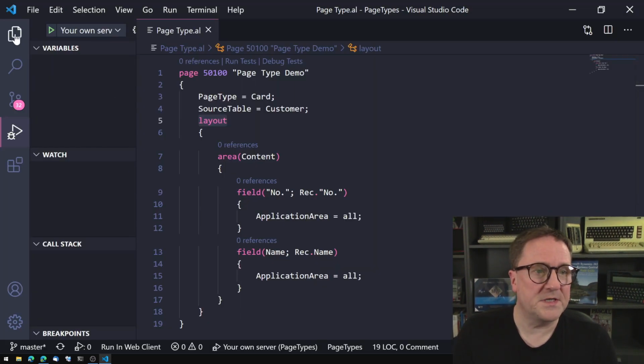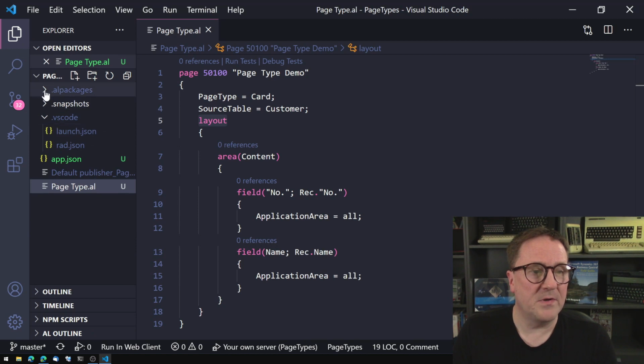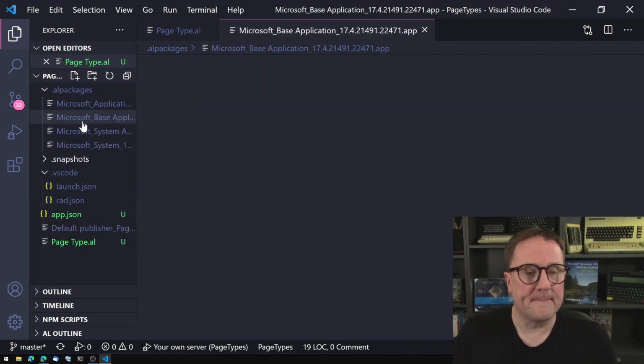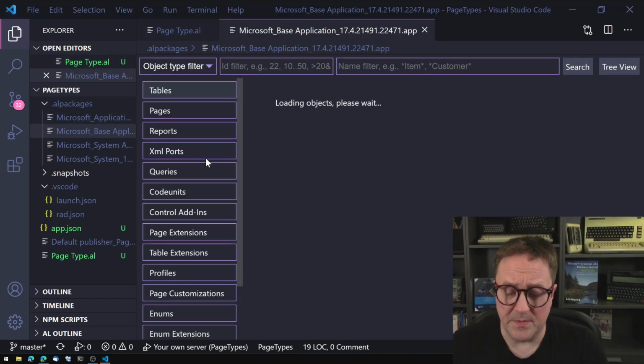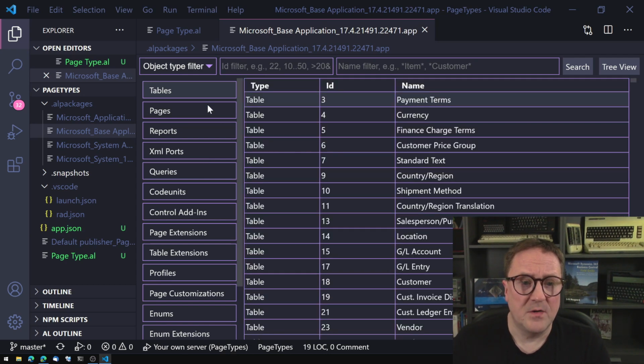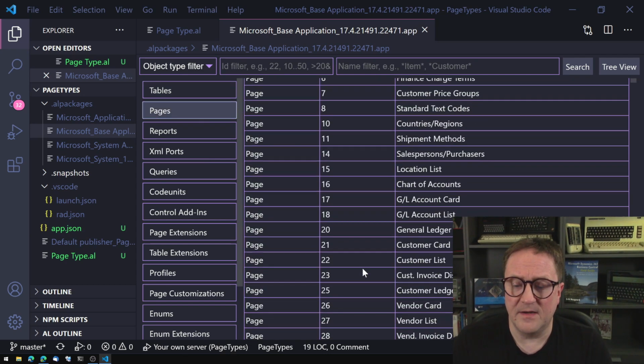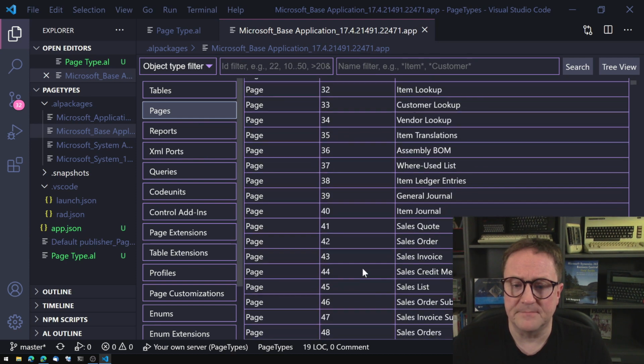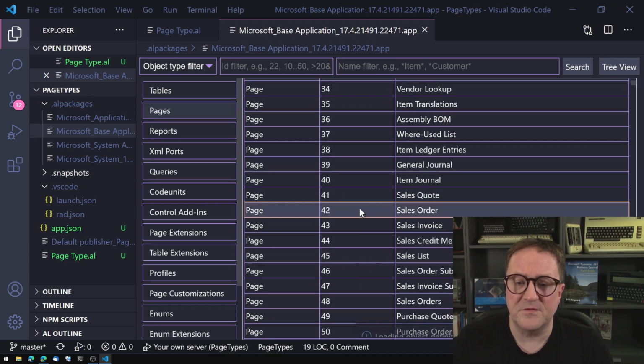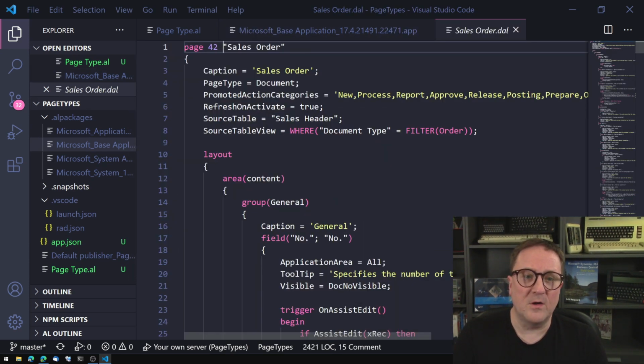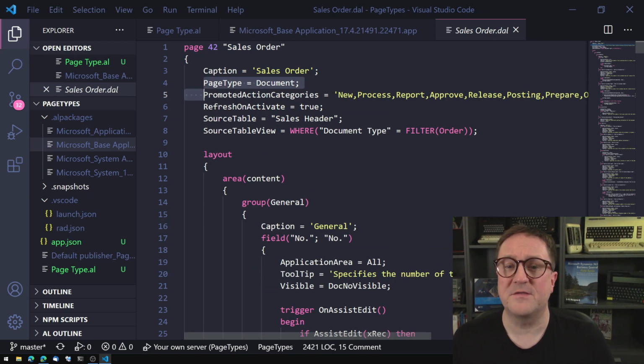If we want to see a typical document page, we could go and then find, let's do the sales order. So if we look at the sales order, it is a document page type.